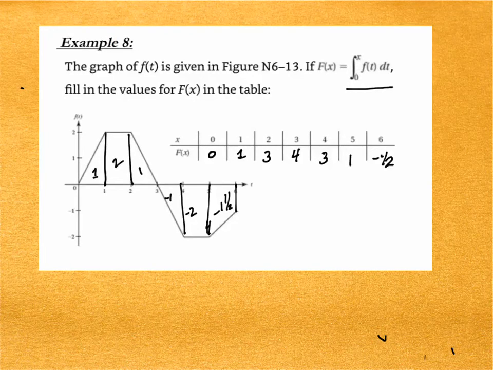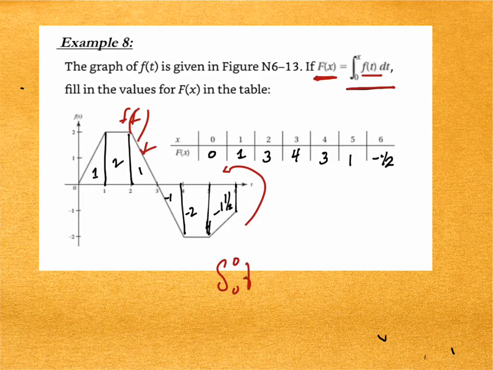All right, let's go to number 8. Number 8 says you have this function, capital F of x, and they want what it is from 0 to x of f of t, and this is f of t, this function. And so this is like an accumulation table. They just want you to see you're using geometry. So the first thing would be the integral from 0 to 0 of f of x, and that would be f of 0, right? So that's 0.